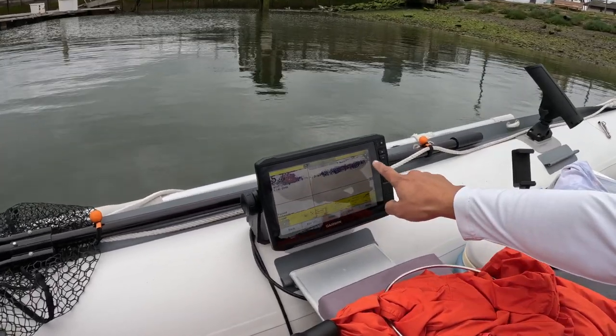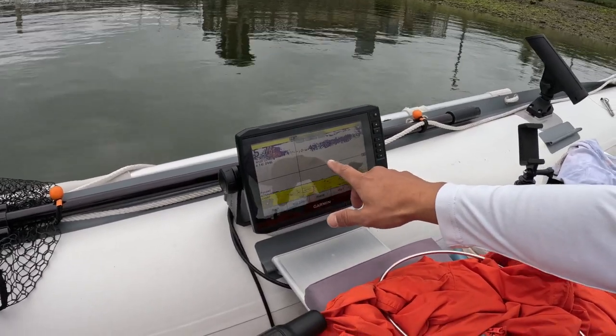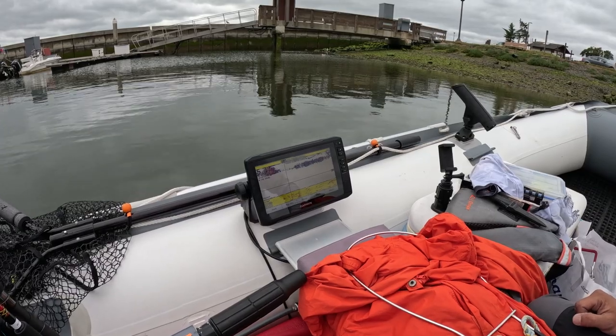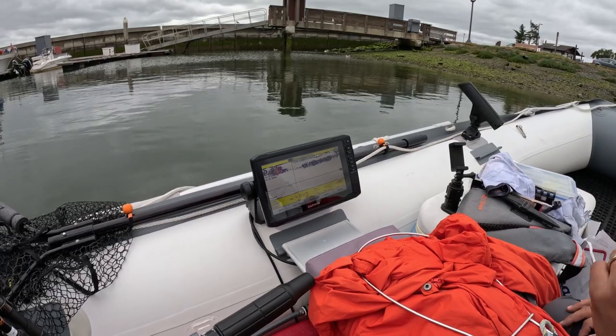Yeah, and look at the detail. This is bubbles from the motor, the motor wash as the motor warms up. So what we want to look for are slightly larger clumps of bubbles that are going to be between 10 to 20 feet below us. And hopefully that shows the bait with predatory game fish right underneath. So there's been some big halibut being caught lately. That's what I'm going for today. Water looks a little dirty, but it's calm and there's not too many people out today. I think we're gonna go for halibut, and when the tide gets right, we'll go for stripers too.